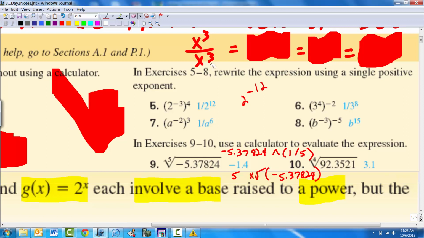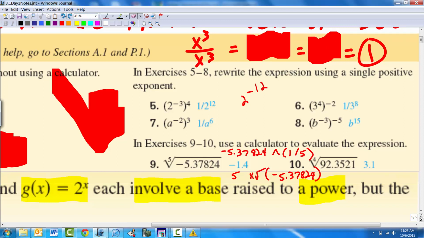Now some notes to self. What's x to the 3rd over x to the 3rd? What is the answer to that? 1. We know that because we have something divided by itself. But there's the subtraction rule that creates 2 other rules. Okay, so what am I supposed to do with the 3's? Like when we were told what we do with exponents, maybe by our Algebra 1 teacher. What are you supposed to do with the 3's? X to the 3rd over x to the 3rd. What's 3 minus 3? That doesn't mean you get 0 for an answer. It means, I just lost that 3.